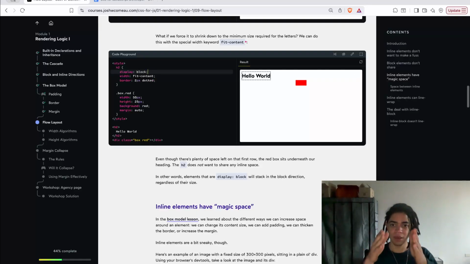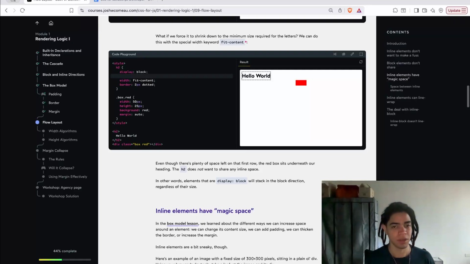It means that, because we also see that with margins, there are special things that we can say. So for example, when you apply the property auto to margin, it says, hey, I'm going to take the available space for that property.